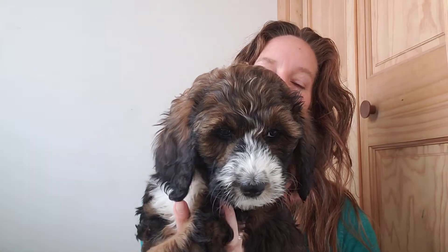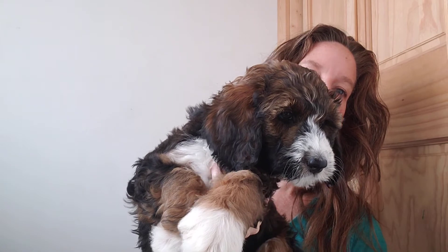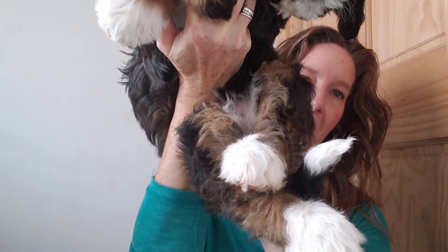She has medium energy level and she is a sable tricolor as far as her coat color goes. You can see how she's much darker back here and then she's got the lighter up front. Each hair starts with a really light tan at the base, so if her hair is cut short she's going to look much different, and then it darkens up. Some of the tips of her hair are black and some are just a little bit darker brown. She also has white around her muzzle and a little bit of a blaze, and then on the front of her paws she's got some really great tan markings, and of course the white tips on her paws from the back and the front and the tip of her tail. She also has white hair on her chest.